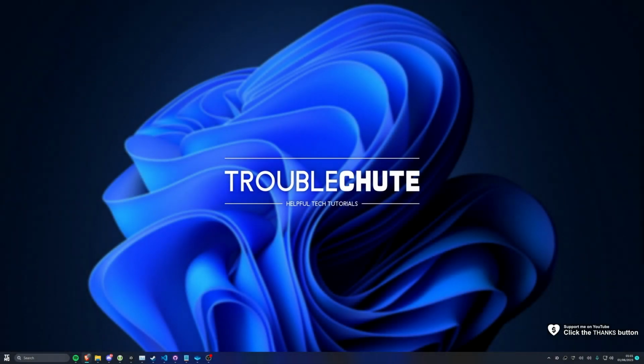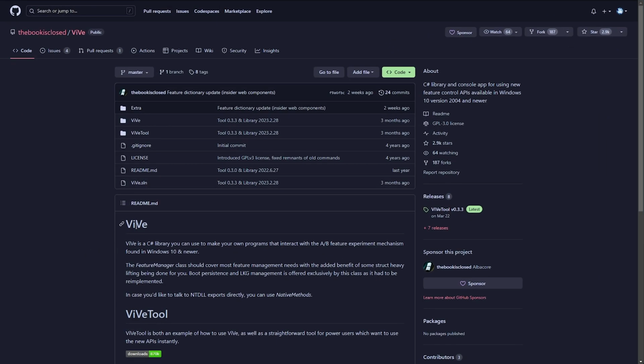In this quick guide, I'll be showing you how to install and use ViVeTool. Now, this is definitely a more involved program, and it's definitely something you'll want to look into if you like tweaking Windows. Essentially, Windows comes packed with tons of new features and updates, as you'd expect, but some of them are stuck in a development period where they'll be disabled by default, even though they're included in your Windows distribution, and the only way to enable them is by changing hidden flags on your computer. That's exactly what ViVeTool aims to do.